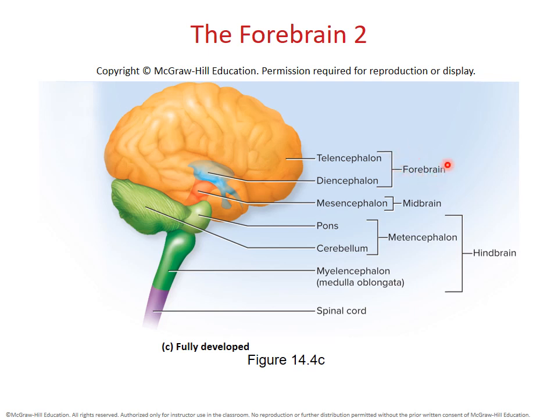I don't particularly care for these terms, forebrain, midbrain, hindbrain. It just gets very confusing, and I also am not a big fan of the encephalon terms. These encephalon terms are really more appropriate for embryonic structure. These are actually embryological regions of the brain, and then we carry them out to the adult structures that they develop into. But again, it gets fairly confusing because there's this sort of overlap between forebrain, midbrain, metencephalon, myelencephalon, and so on.